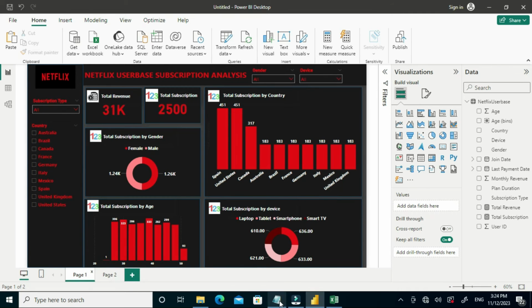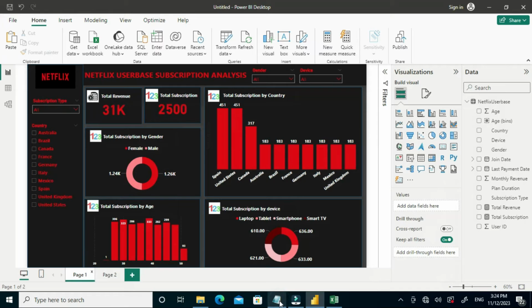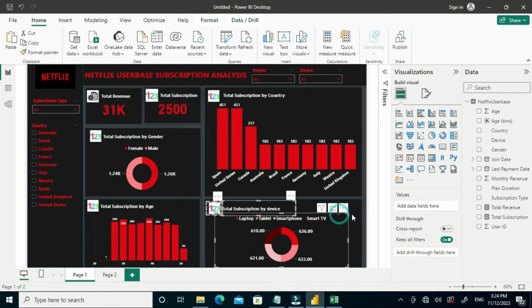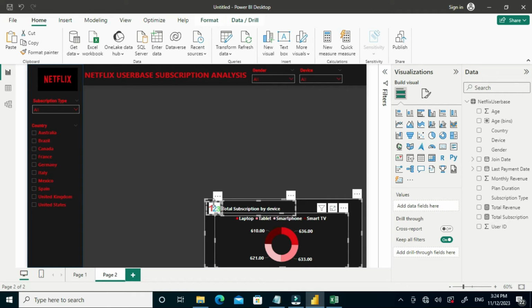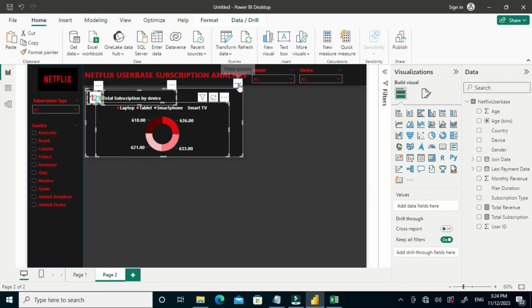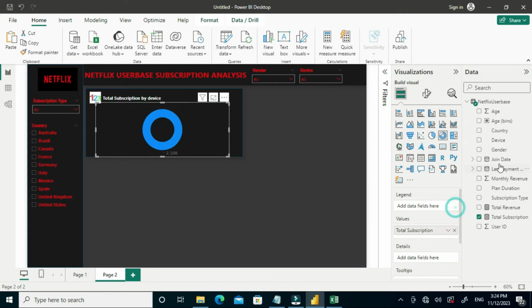Okay, so the next objective is subscription by plan. So I'll just make a copy of all of these, come to the next page, paste it here. Okay, so now instead of device, I'll change it to plan.